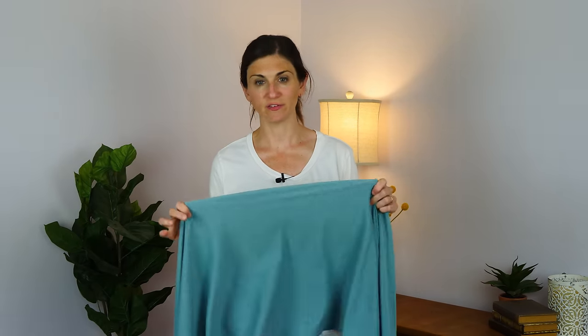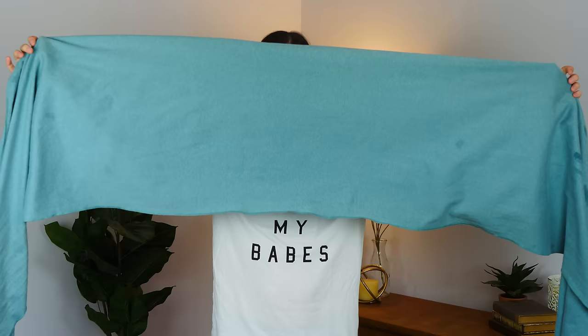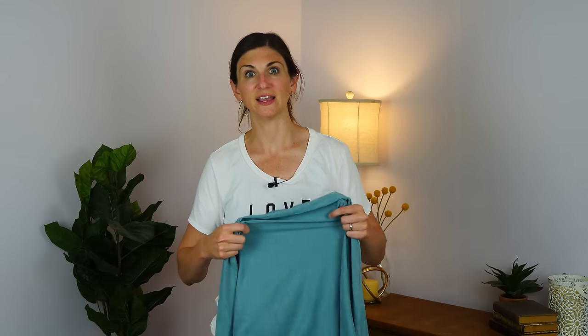There are a variety of stretchy wraps out there — different brands: Moby, Solly, Boba, whatever. The idea is all the same: they are long, stretchy pieces of fabric that you can wrap up to keep your baby snuggled next to you. I really like the Moby a little more than the Solly, especially as babies are getting bigger, because it's a little bit thicker material, which provides more support as baby gets bigger — they can't sink down as much. I really like the stretchy wrap until babies are about 10 to 15 pounds, and then they kind of need more support and sturdier fabric, or a carrier.